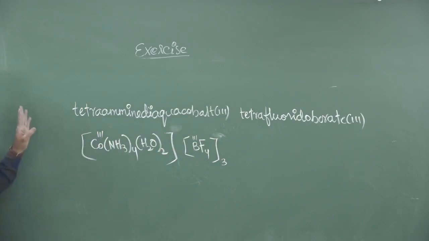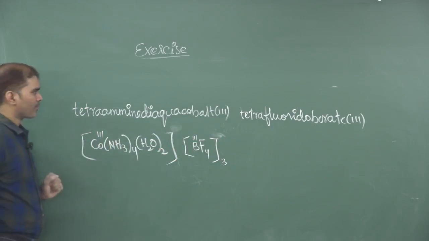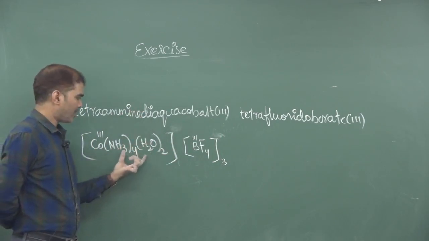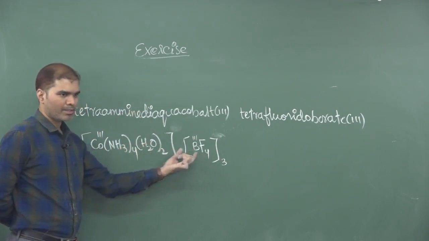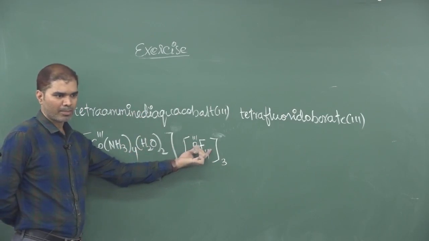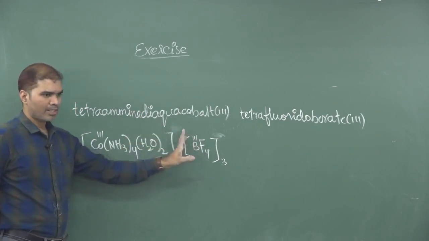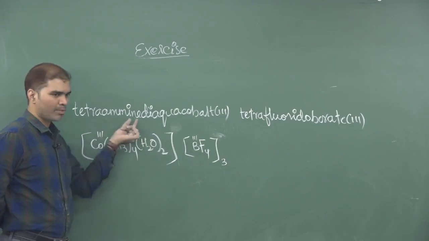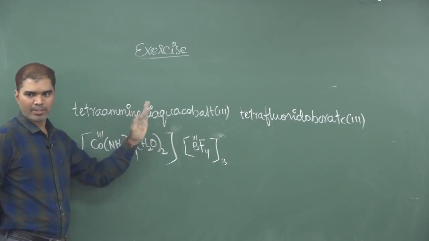The cobalt example also I have discussed in the regular class. And just a small reminder: this is the cationic part, this is the anionic part. This is like a complex, this is also like a complex, though this is not a transition metal. So whatever is present within the coordination sphere should be written continuously without any space.